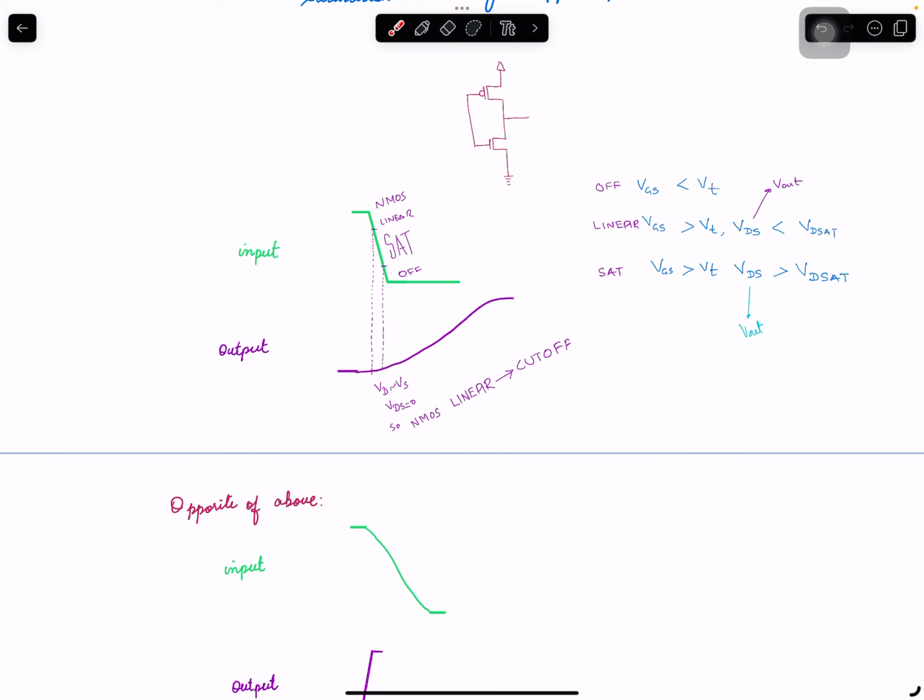What I was saying is that there is another philosophy, and that philosophy is basically what's the impact of transition times on that short circuit power, and how different input and output transition times can reduce the short circuit or can increase the short circuit. Let's look into this example.